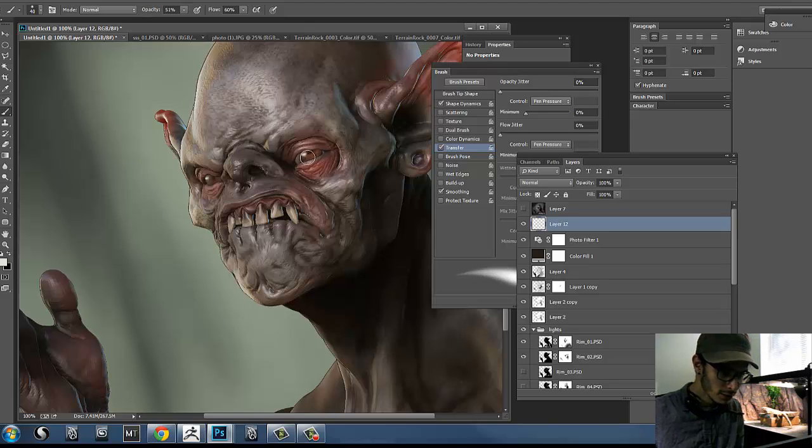Turn down my opacity and maybe just soften that a little bit. And then I'm going to paint in just a little bit of shadow. Set that eyeball in there. Kind of paint in where I want.